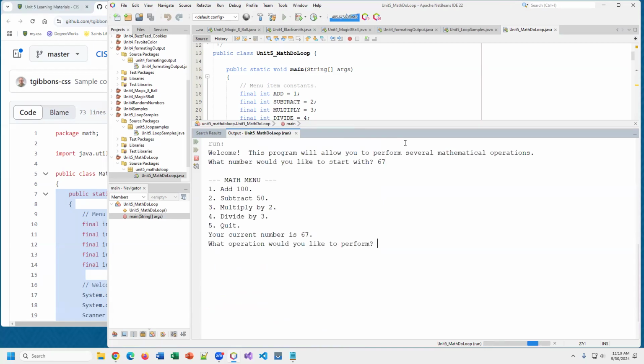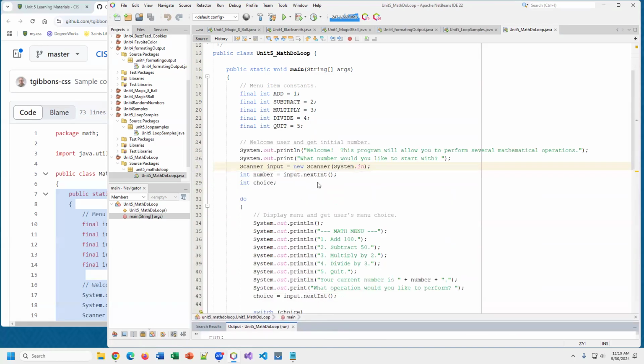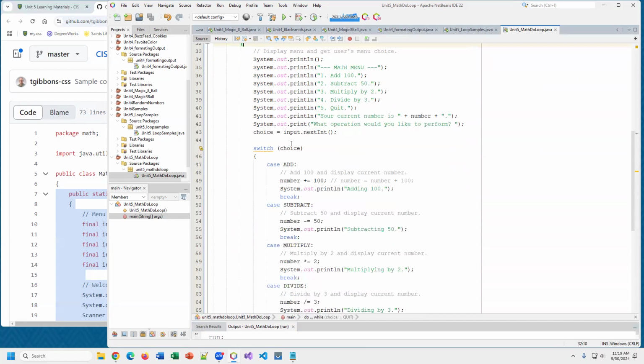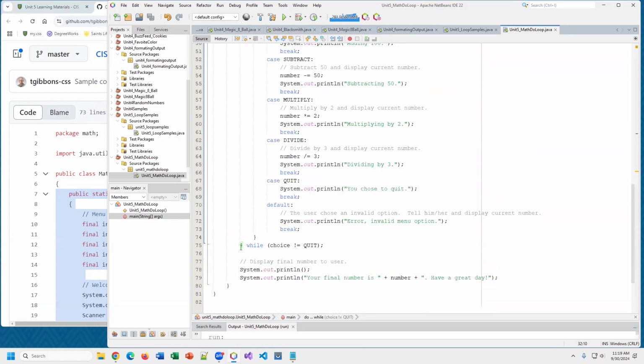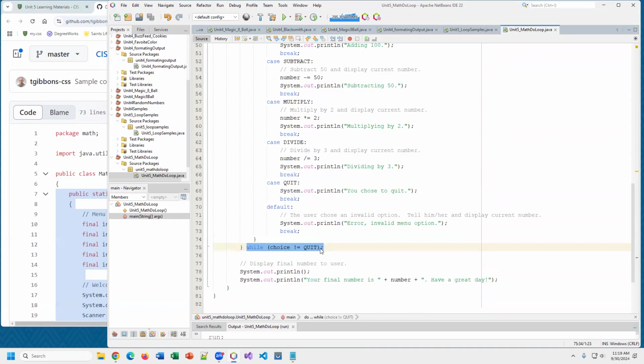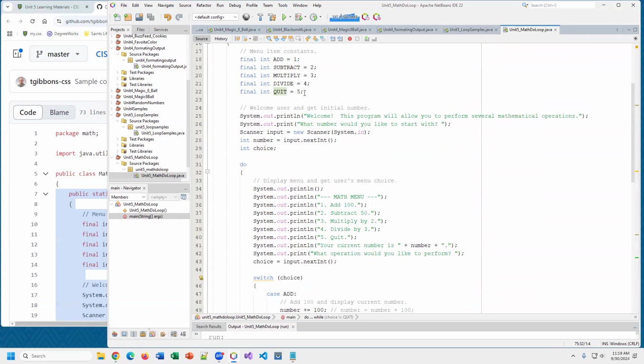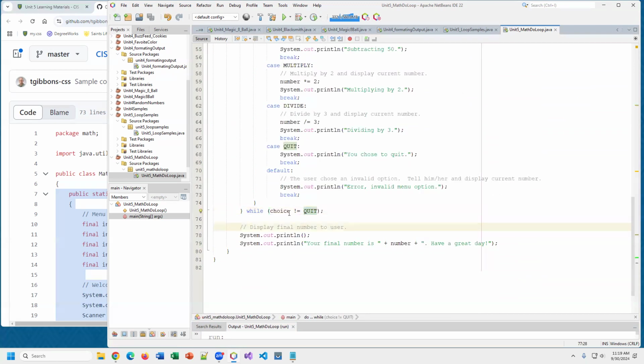And if I just say I want to quit right away, enter 5, it just quits here. So it just keeps looping around. And so that's what this does. We do some setup, ask for the initial number in our calculator, and then we start a loop. We display our menu. Based on their choice, you do something, and we keep doing this while their choice is not equal to quit. And quit is actually defined as a constant up here, which is 5, because as soon as they enter 5, we want to quit. So rather than saying, well, choice does not equal 5, we just have it as a constant in this example.